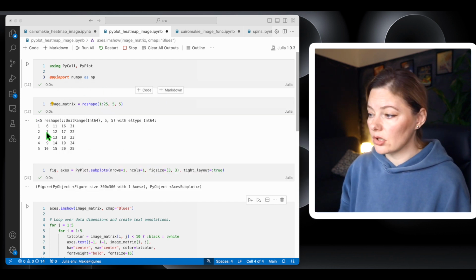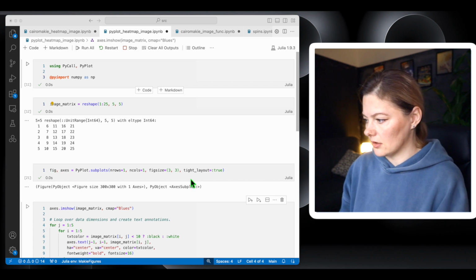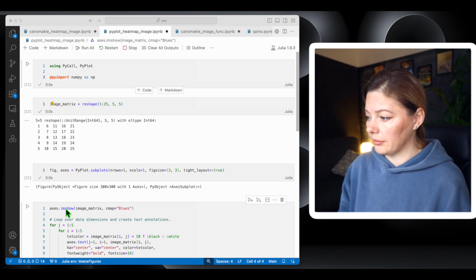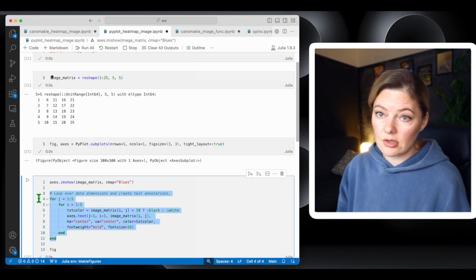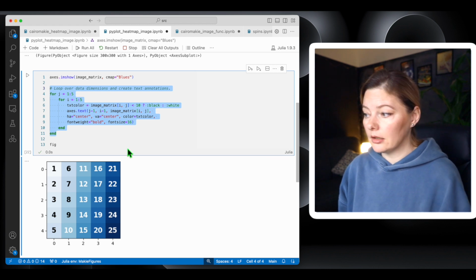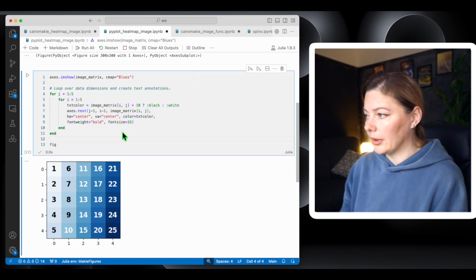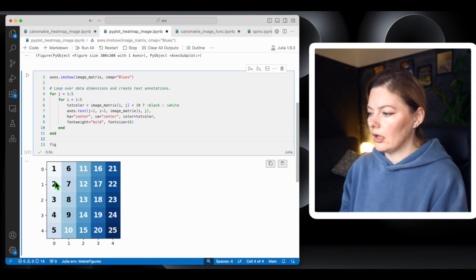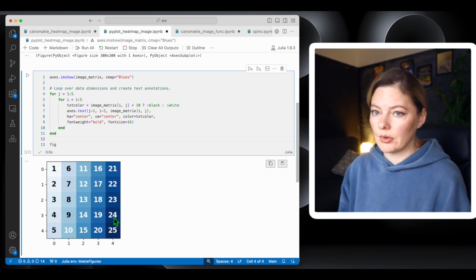This is our incoming matrix, figures and axes are set, and I'm using imshow to do that part of plotting. As before, we do the annotations to make everything super clear, and let's see what we've got. I didn't need to do any modifications. PyPlot did preserve the original layout of the matrix. All the values are where they're supposed to be, and the colors all match, which is great.